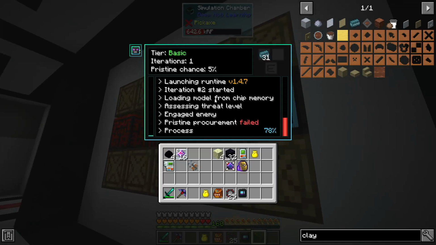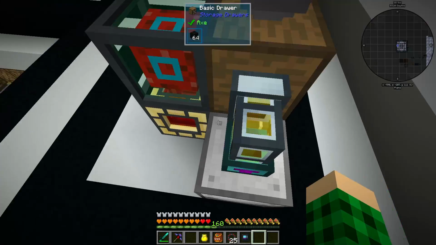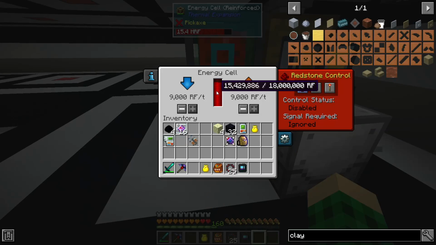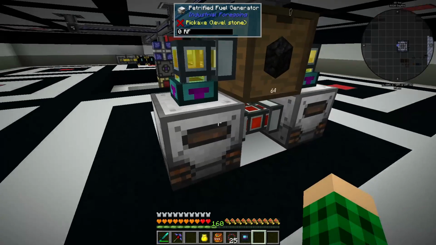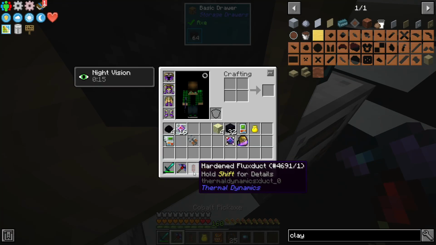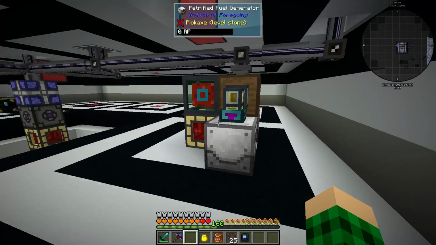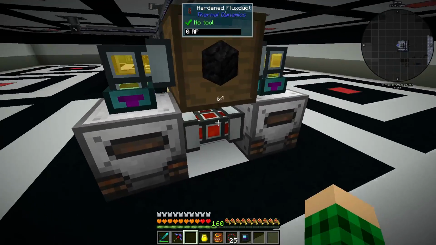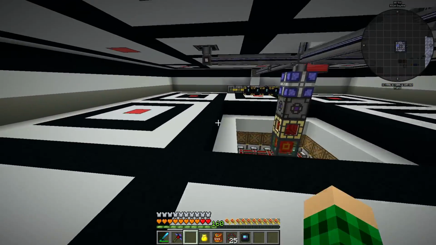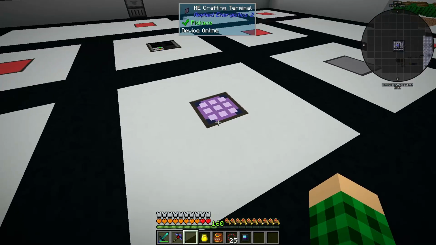And if we want to run this fully all the time, since it uses 2,500, we would need to add a couple more of these too, because I probably should be draining this super quick now. Yeah. So we would need another couple of these. How much is the hardened duct handling? 4,000. I mean, it's doable. All we need to do is extend the item ducts over and add 2 more petrified fuel generators. That I think is doable. I think I'm running the wither skeleton spawner right now, so we should be able to do that.